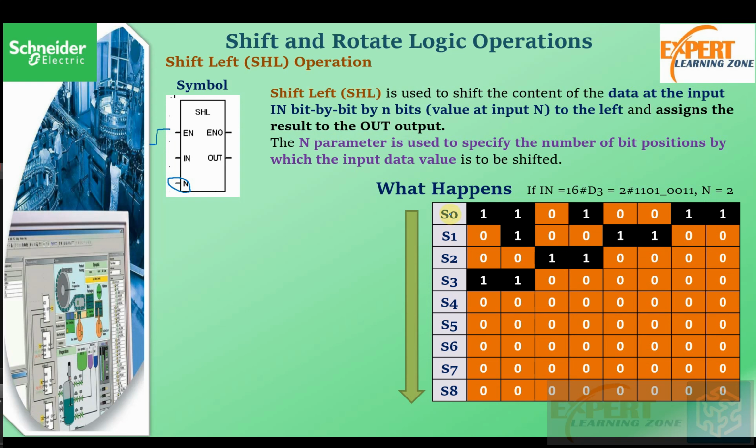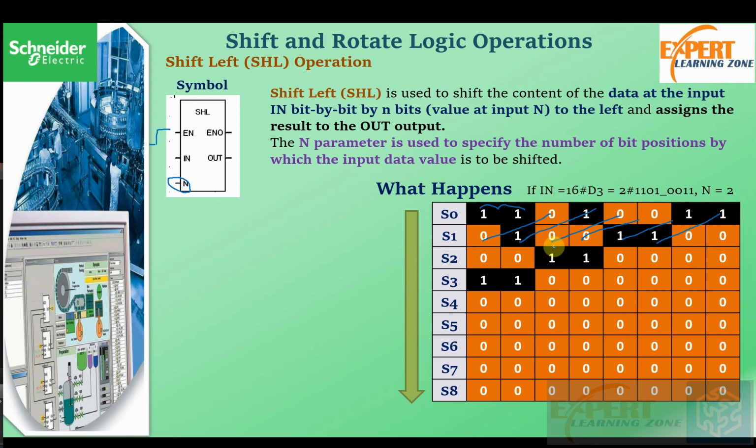So you can see here, no shift has occurred. After the first shift, you can now notice that this data has been shifted 2 places to the left, 2 places to the left, 2 places to the left, 2 places to the left, and this data vanishes. So these two most significant ones vanish, and the least significant bit positions are filled with zeros.